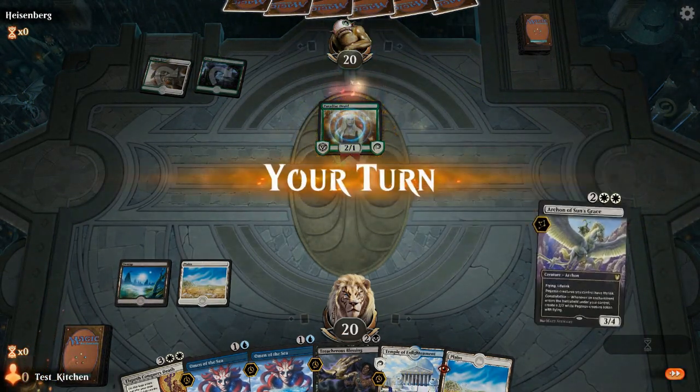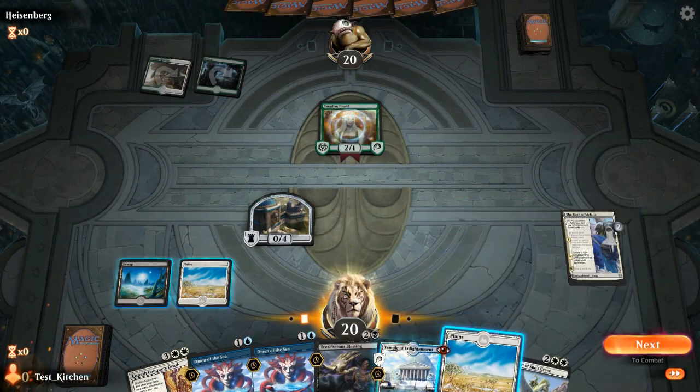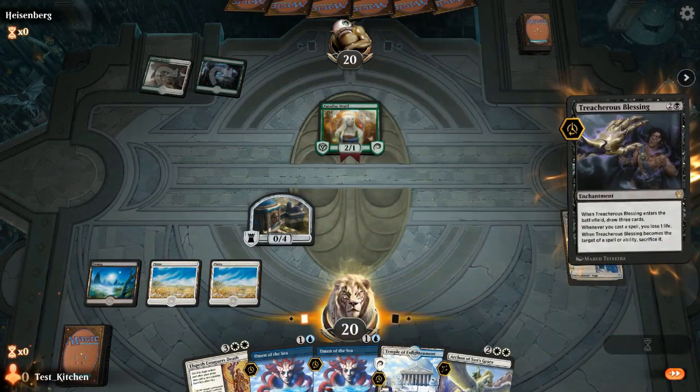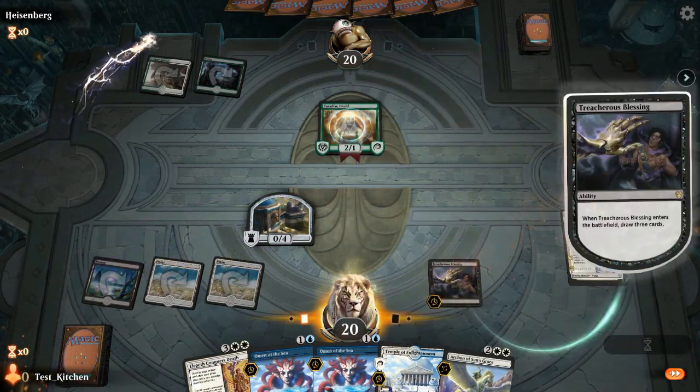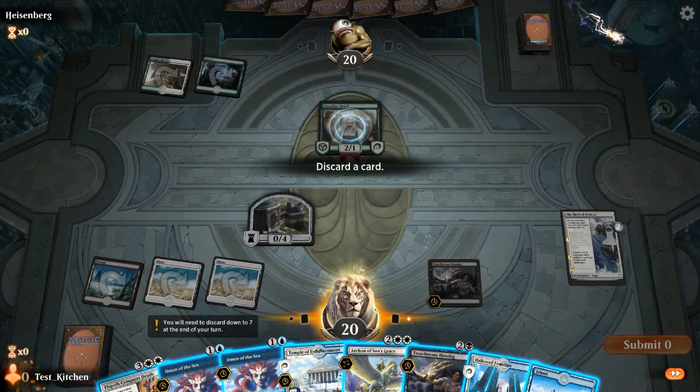Very, very likely. Here's a Paradise Druid. All right, so we get our 0/4. Yeah, let's play Treacherous Blessing this turn. Maybe next turn we can Archon. We're just playing it like a straightforward deck. I wonder if we'll fool people into thinking that we're playing with Doom Foretold or something, because this is a pretty Doom Foretold start right here.